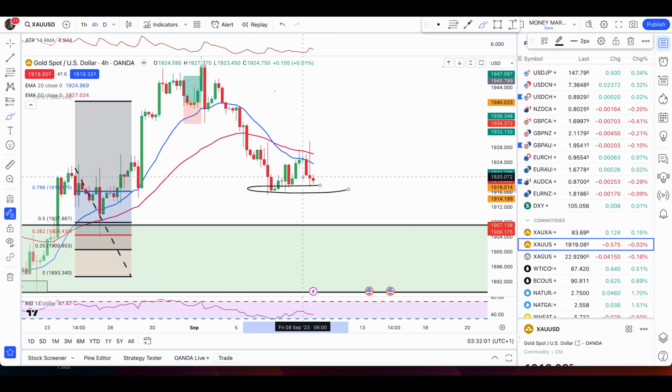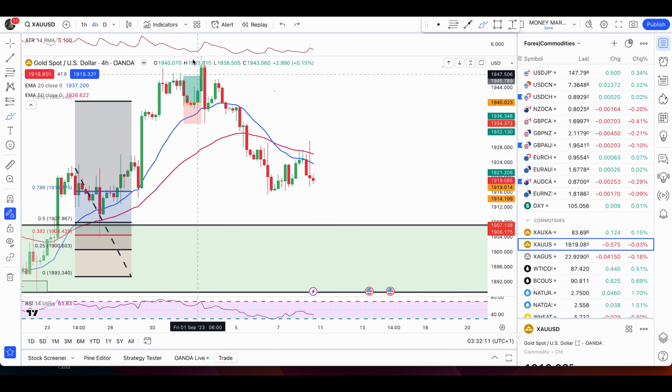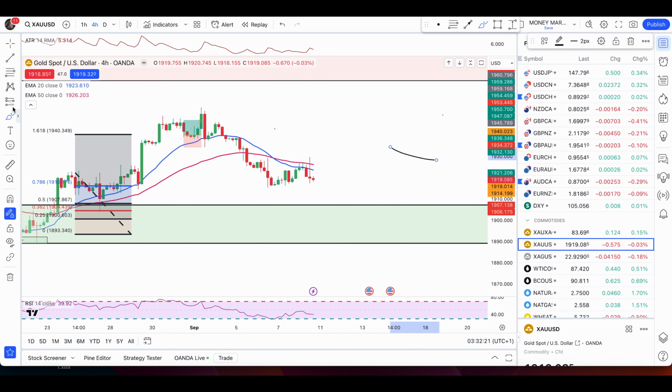It can still push down. If you have entered here, a $5 scalp will be your target, and then you can manage it further with 1 ATR and till the zone below, which is right here in green, 1907.11, that goes down to 1889.18. I know that's a big zone, but if I see a condition after hitting this zone, like a bullish engulfing or a double bottom condition, I'll enter my trade.